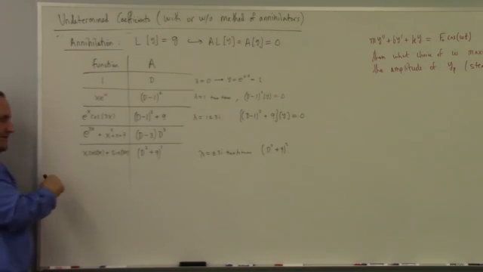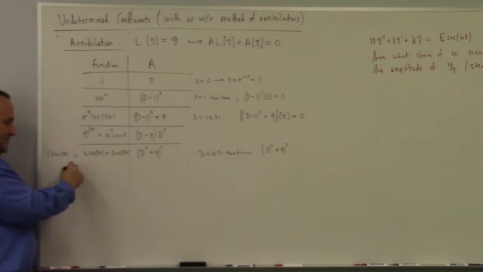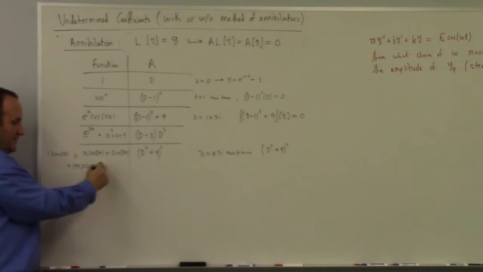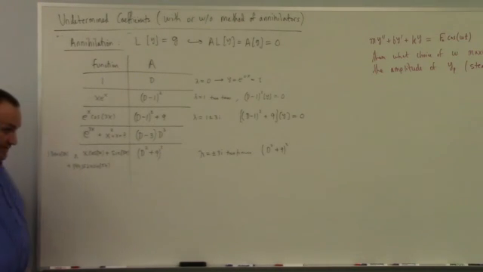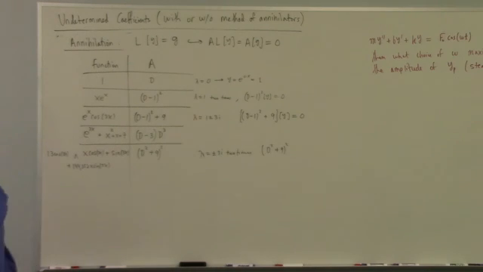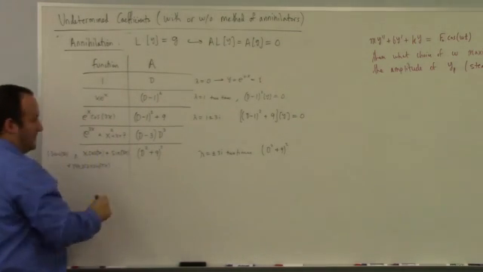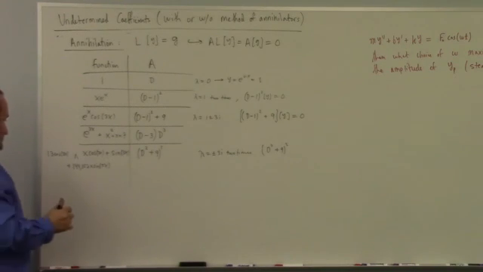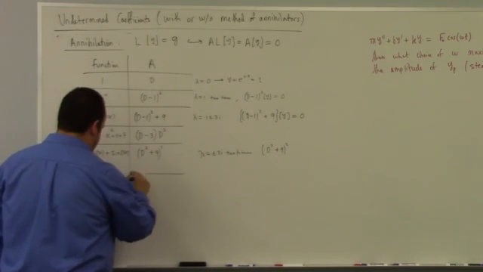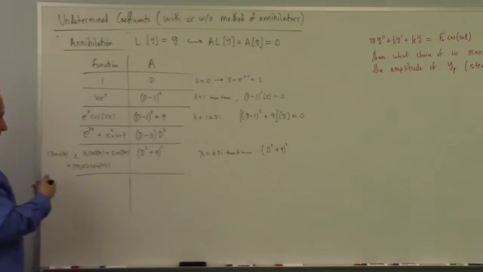What else could I add to this without changing the annihilator? 13 cosine of 3x, right? And then I could also stick in plus 144,352 x sine 3x. I mean, whatever. Any stupid combinations of sines and cosines or multiplication by x's are all covered by that. This thing sends them all to 0. None of them survive. So it's very violent. Do you guys have any other examples that you'd like to pick out?